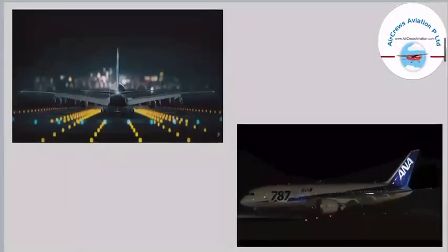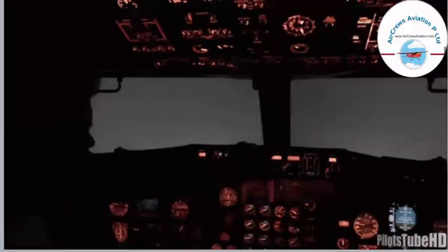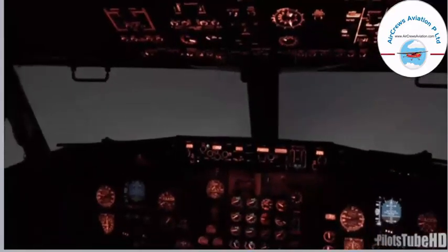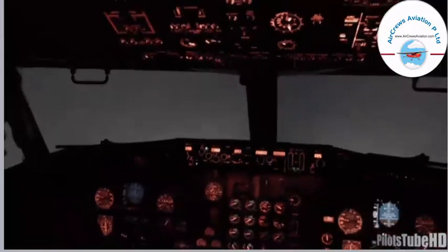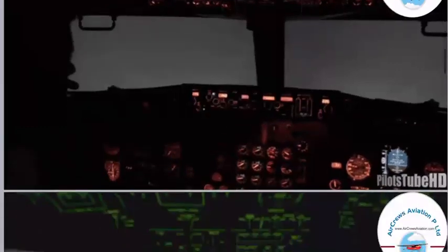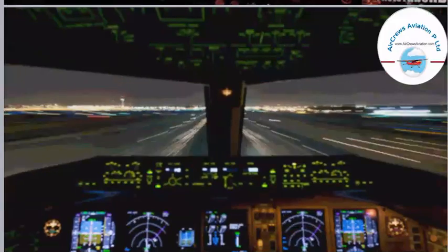Here you can see a picture showing two red lights and one white light at the tail end. This is the cockpit view at nighttime, where a pilot has a very limited view outside the cockpit. You can see a thunderstorm also and the visibility is really very low. So how do pilots operate an aircraft in such situations? For that, an aircraft needs to have various machines and systems to operate.